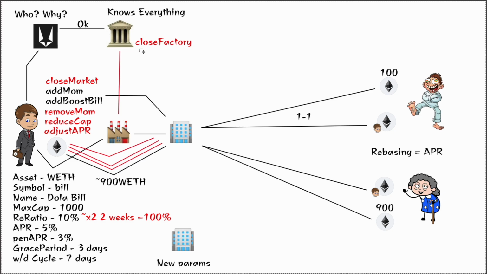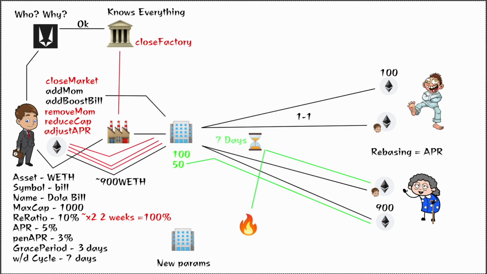Now, the Wildcat, at any time, let's say they feel like Dollar Bill's taking advantage of things, or he's doing shady stuff, or what have you, the Wildcat has the ability to close that factory and stop him from producing new markets, right? But these markets that are already out will always be there, and they can't affect those markets, okay?